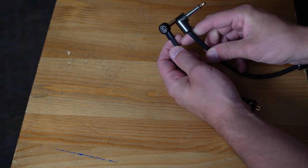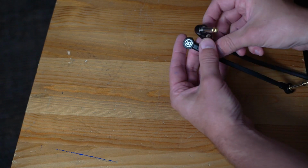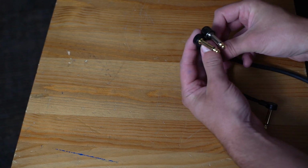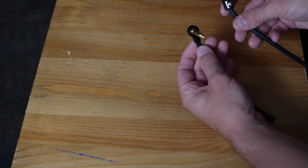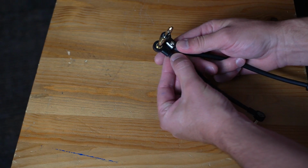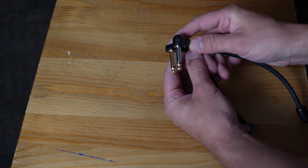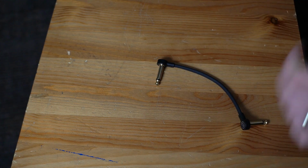And even bigger yet, this is an old D'Addario patch cable. This is a solderless kind, so you've got the set screw here, and you can take this out and adjust it. Now that's one thing that these Rockstocks don't have, is any adjustability over the length of the cable. But again, they really went out in terms of size. That minimal footprint is just really, really nice. So let's go ahead and get the pedal board out and see if we can't make some nice adjustments.